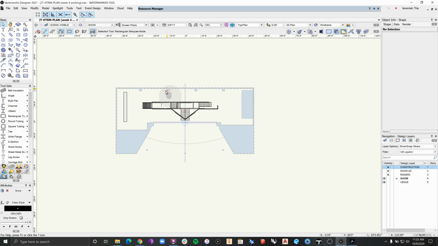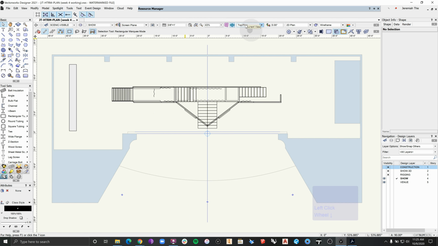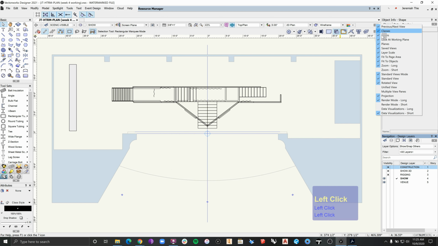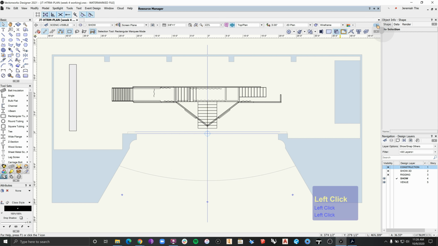our view, and I'm going to Fit to Objects. I'm going to make sure I'm in Top Plan. I'm going to set my layers so that the visibility is correct. I'm going to set my classes so the visibility is correct. And once I have everything I want showing for the plan, I'm going to come up here. If it's not shown, just check on Saved Views over in this menu right there. But right next to Scale here, we have Saved Views.